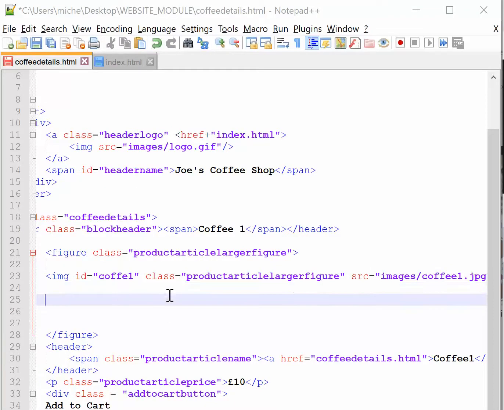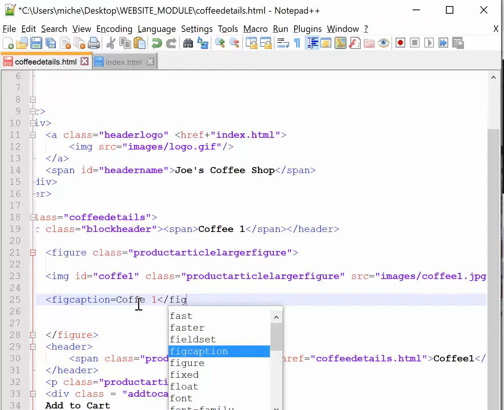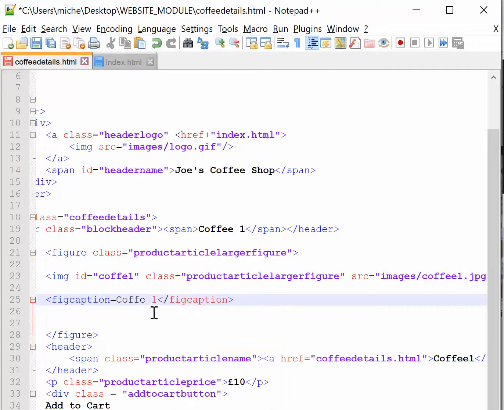And I haven't done so yet, so let's add a caption to the image. Figure caption. Oh, sorry, it should be fig caption. That's right. That's why it didn't recognize it. There it is. Fig caption equals, let's call it coffee1, and let's close that fig caption tag there.